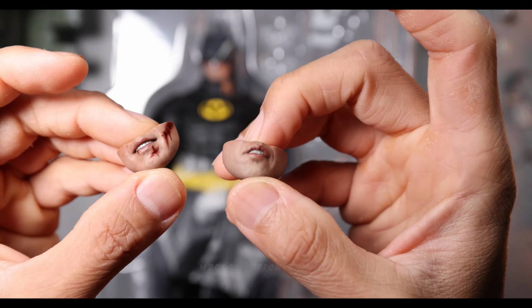There's a lot of details that we could talk about on both of these figures. So that's why I want to do a separate video on these two figures. So stay tuned. Even the lower face cup is definitely different. I would say an upgrade on this one. Even the Batman emblem or logo, even the colors are different, the belt, the details on the abs, and again the size, the scale. There's a lot of stuff that we could talk about on these two figures. So later, stay tuned, I'm going to do a separate video on these two, very quick.